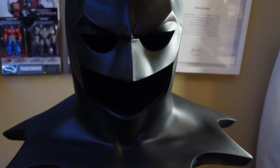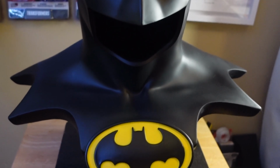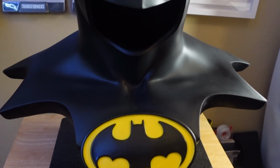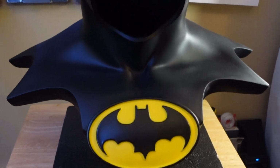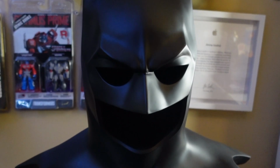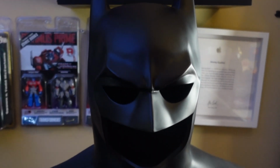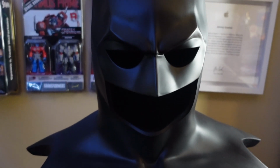But overall, though, I still think this is a really, really cool collectible. So on a scale of good, bad, awesome, this thing is awesome. And I would say if you are a fan of the '89 Batman, or if you're a fan of Batman in general, this is a really, really cool kind of memorabilia, really cool collectible that you can get to just have in your collection with the Batmobile.